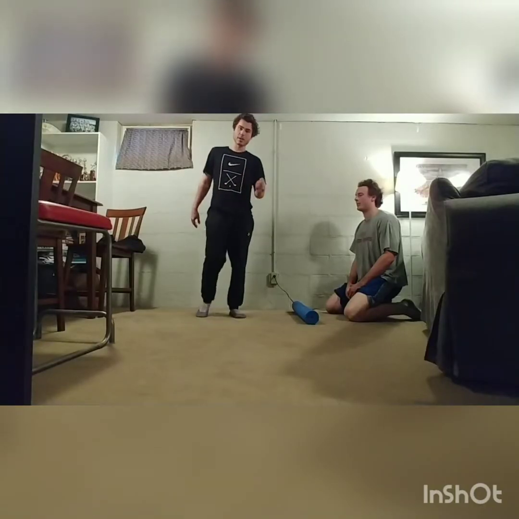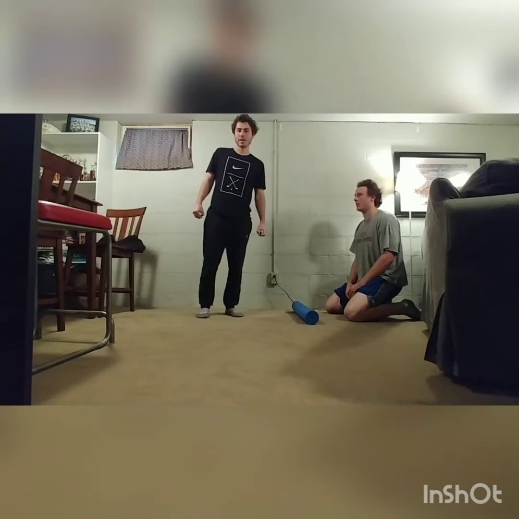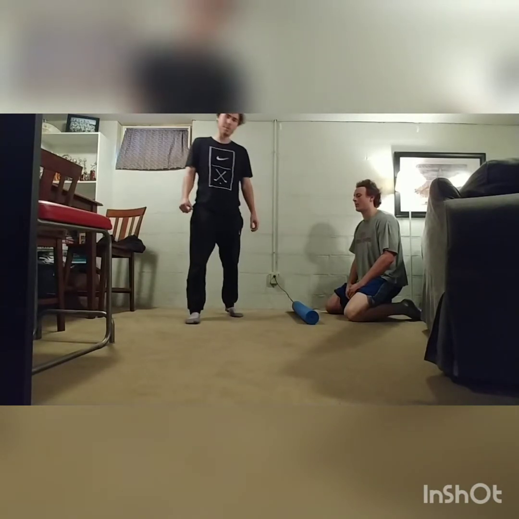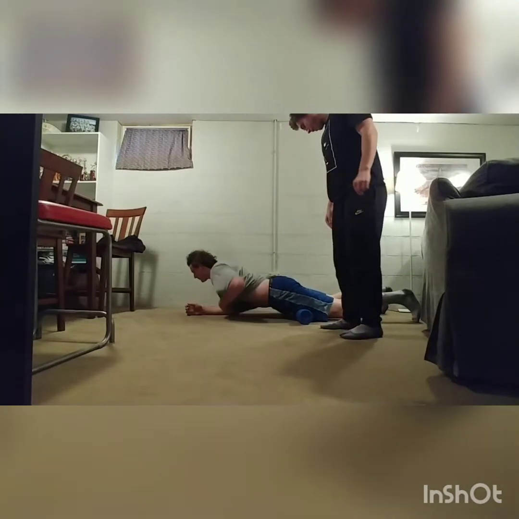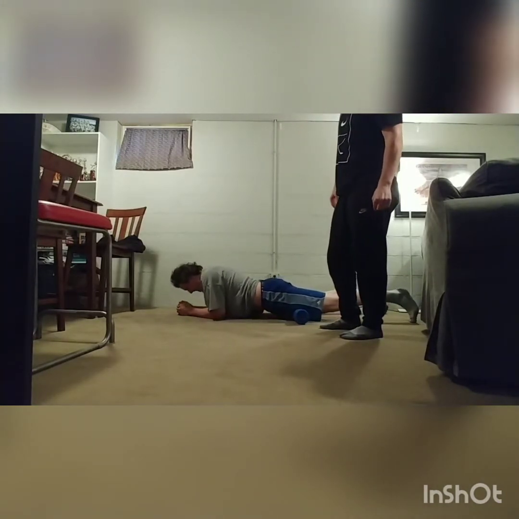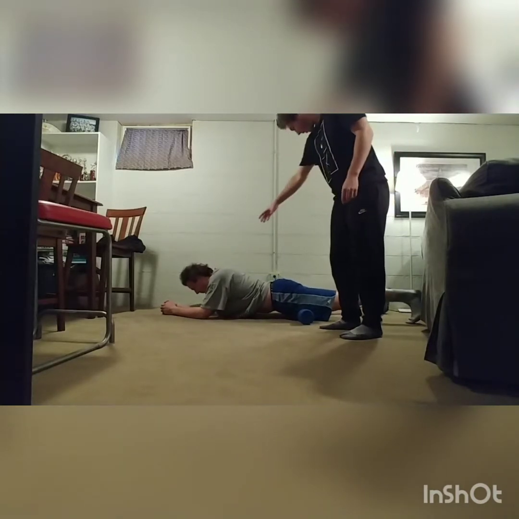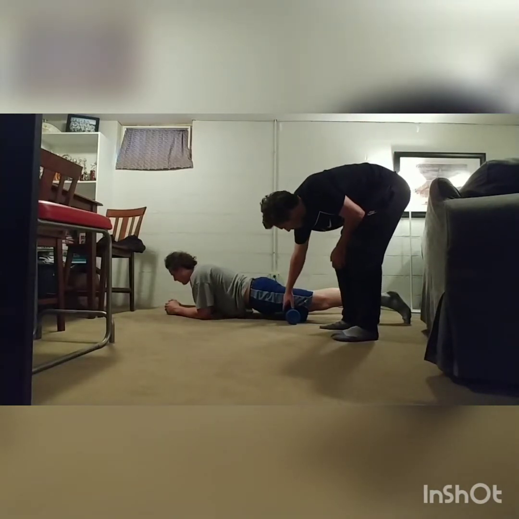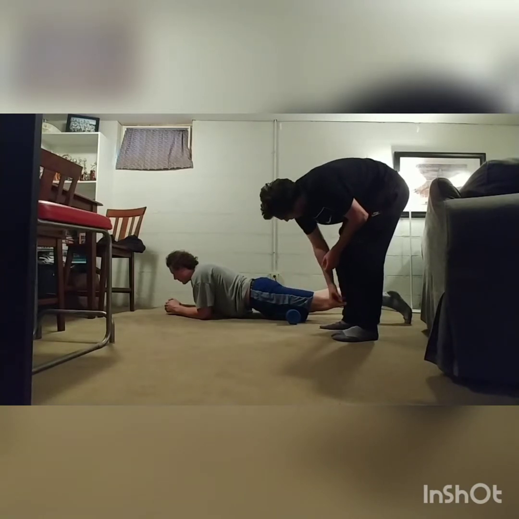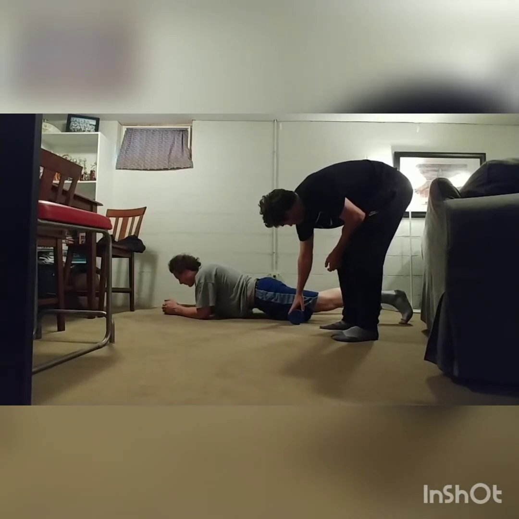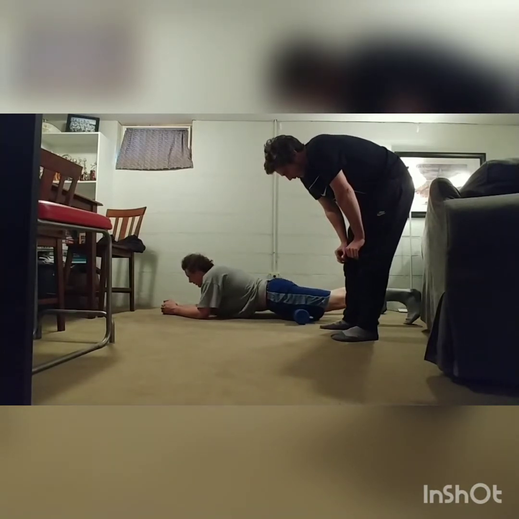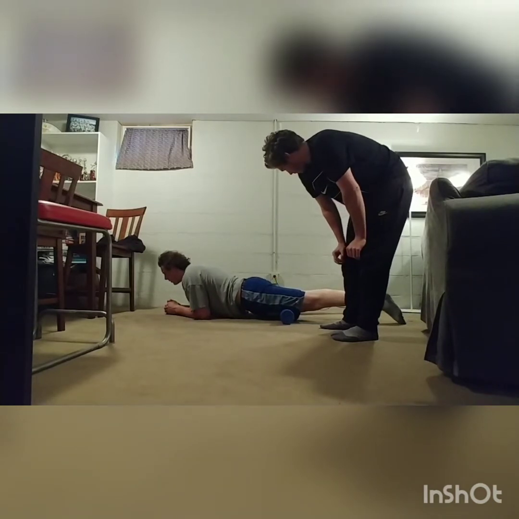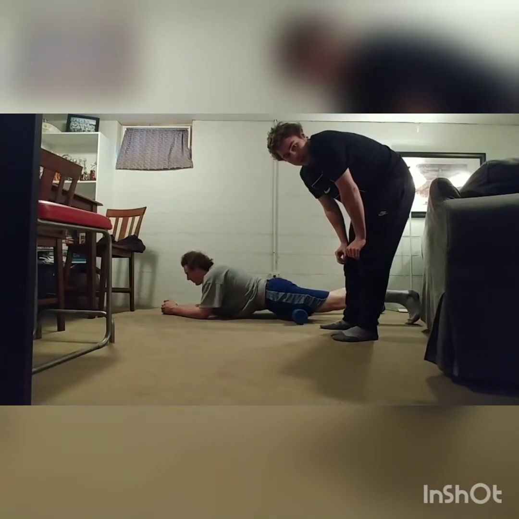For step one of the corrective exercise continuum, we're going to be doing the inhibitory stage. For this, we're going to be doing self-myofascial release with a foam roller. The muscles we're focusing on here are his hip flexors, in particular his rectus femoris. We're going to have him get in a prone position with the foam roller underneath his quads right here. This is going to be working on those rectus femoris muscles. While he does that, self-myofascial release works on those overactive muscles.